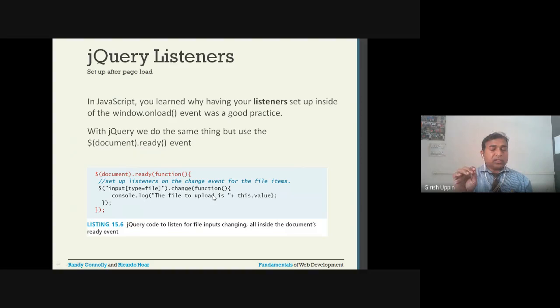So it will be set as a listener. At any time there is a change in the file, this method will be called. And what this method will do: console.log. So it will just log the information. The file to upload is this dot value, whatever the value of that input file element, that will be stored in the log. Console.log will write into the log file.